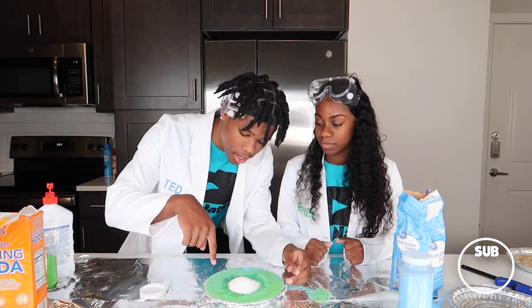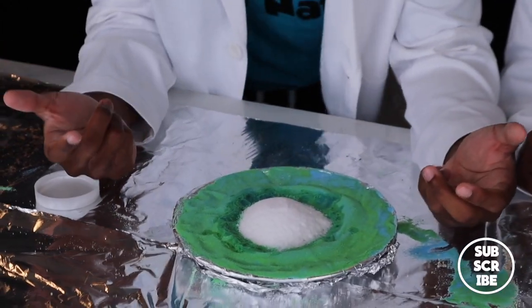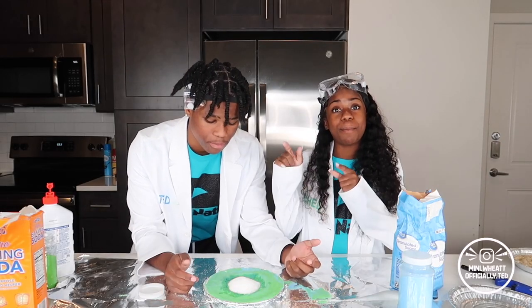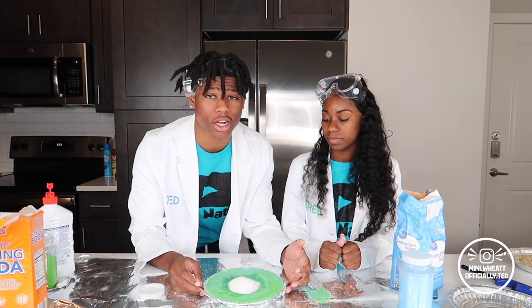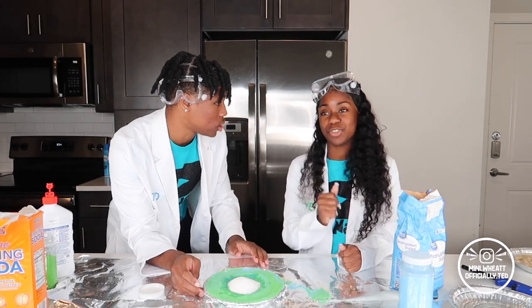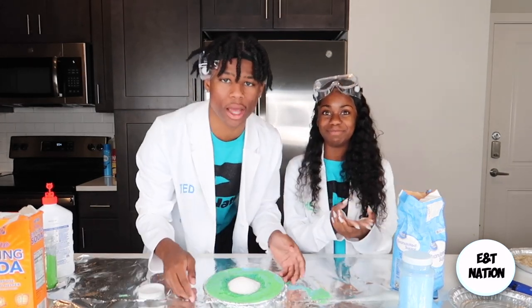So this right here is the final product. We got our sugar, we got the sand on the outside, and I'm excited to see how this is gonna turn out, y'all. And don't forget, we have baking soda in it as well. From the look of it, it's gonna be turning out green. That's my opinion. I think it's gonna turn out black because we're burning it. Green and black, comment down below, choose your side.